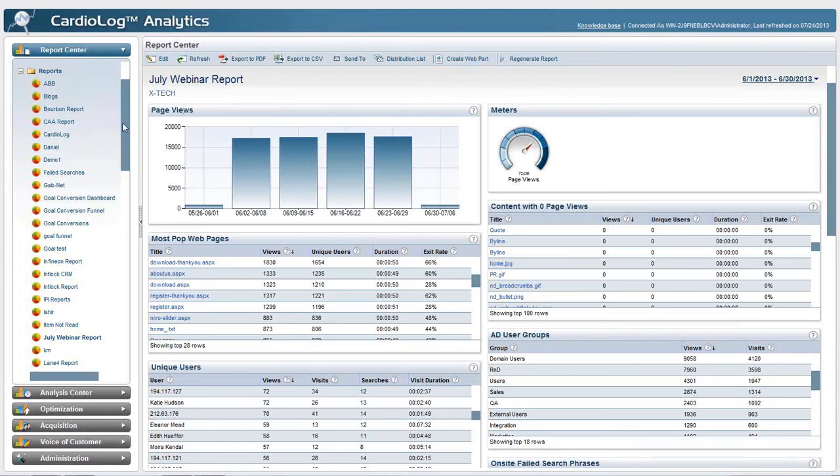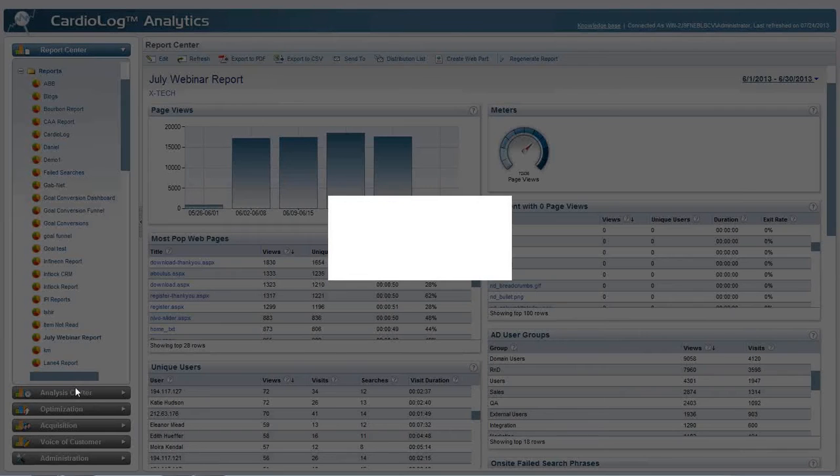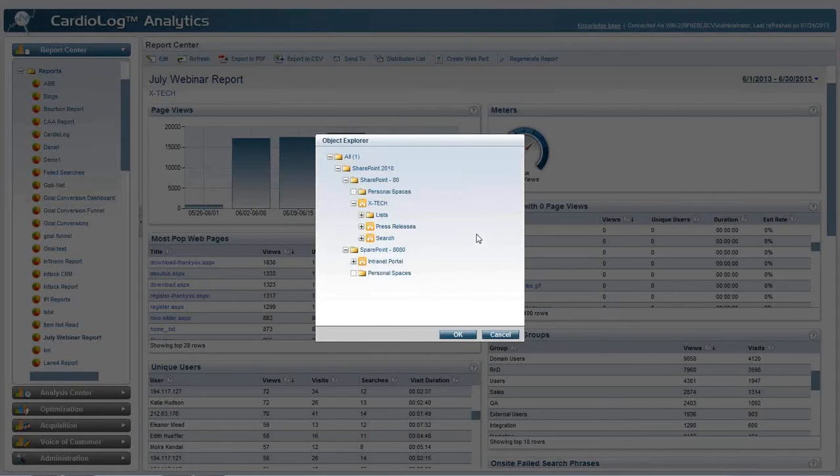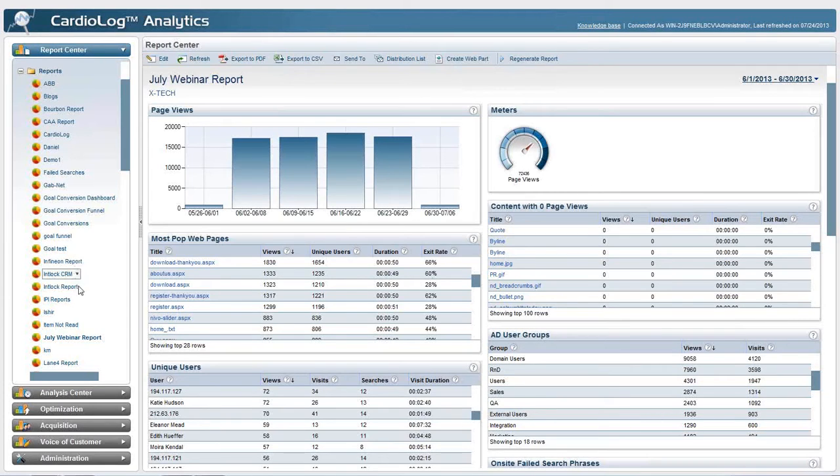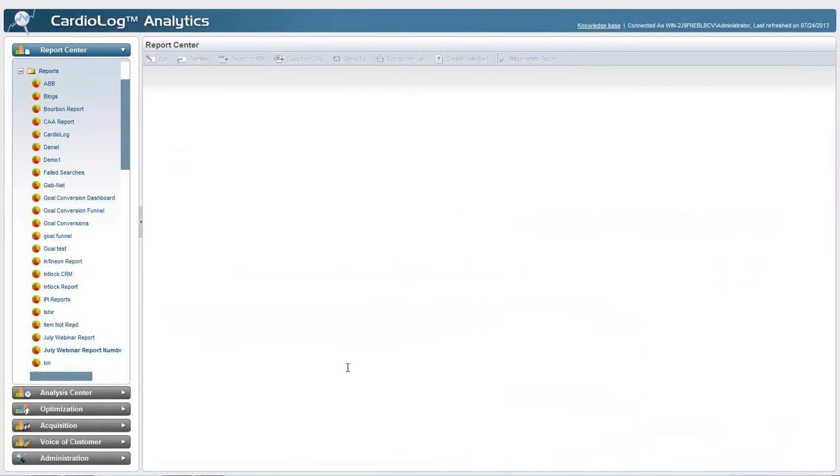Now, more than just being easy to create the dashboard, it's also very easy to duplicate them. So again, this dashboard is for the X-Tech site. If the owners from another site are jealous because they want metrics for their site as well, you don't have to start from scratch. You can simply duplicate this dashboard that we just built. We'll click on Copy here. We'll give this report a slightly different name. We'll call this July webinar number 2. We'll define their site, or their farm, or their sub-site, whatever they want to report on. Let's say it's a specific list, or let's take the sub-site. And we'll keep this in the same folder. And we'll hit OK. Let's go ahead and edit this new dashboard.